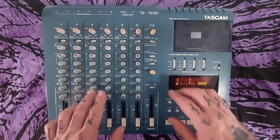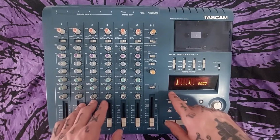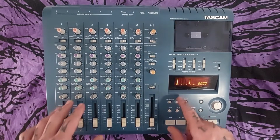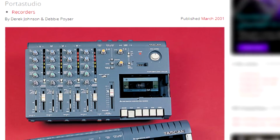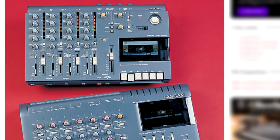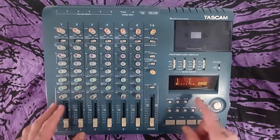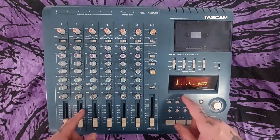I can say with some reliability that this was a unit that came out in 2001. I say that because there is a Sound on Sound review that's been archived on the internet. I'm slightly less clear on how much it was priced at the time. There is some hearsay that it was £799 in the UK market.